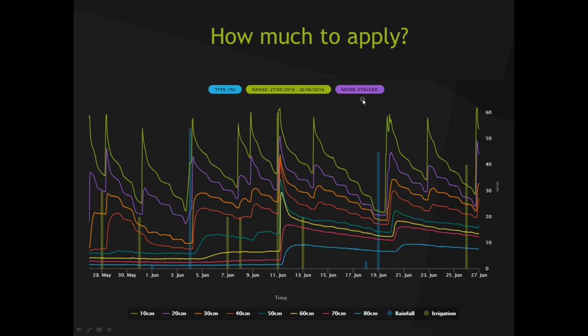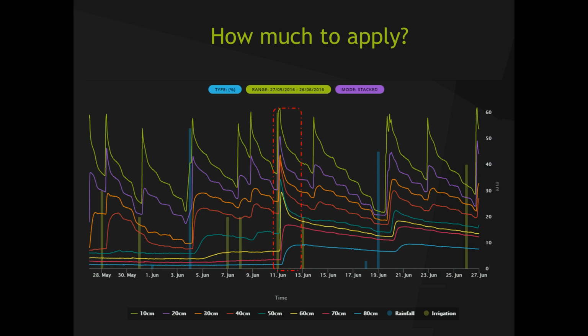irrigation and rainfall have. Here we can see 2 irrigation events, both 2 hours, 1 day apart, and what impact they had. The first irrigation had an impact down to 40 centimetres, the second down to a depth of 50 centimetres. We can see that the crop was drawing water from the top 30 to 40 centimetres of the profile. These irrigations were getting water to where it was needed, but not much further.